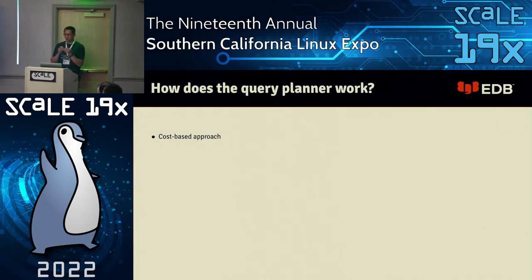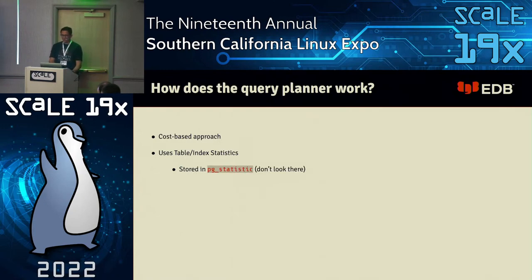So based on some configurations in your conf file, it will calculate the cost of certain actions, like a sequential scan or a HashJoin or whatnot. And that cost that's calculated gets taken into account for those decisions that it needs to make.